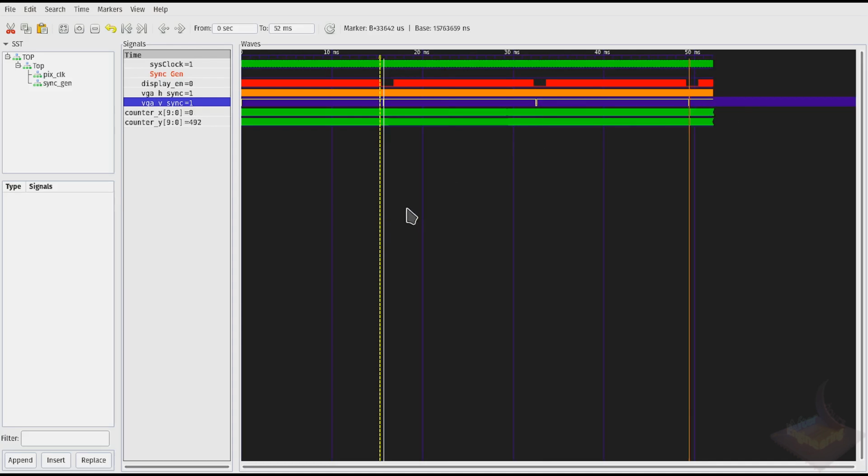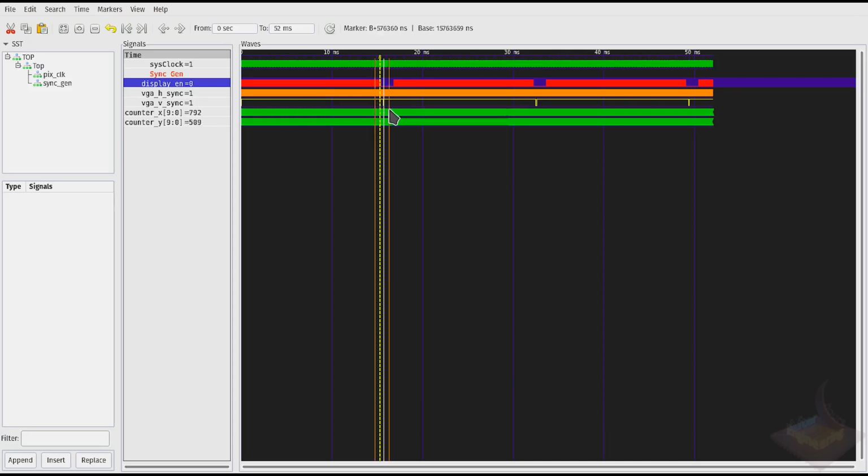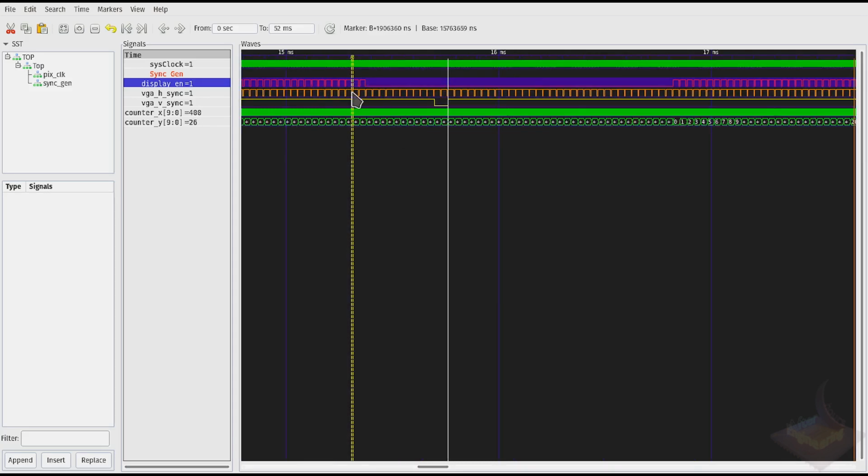Excellent. So the next thing we need to do is take a look at the timing to see if it's correct. Structurally, it appears to be correct. We have our display enable, which is toggling on and off here. It turns off during a vertical pulse, so we can easily see, but when we zoom in, we'll see it turning off quite a lot. So let's go ahead and zoom in. And there you go. You can see that when the display is disabled, we're in our vertical sync, front, and back porch, and everything right here. So there will be no color information here.